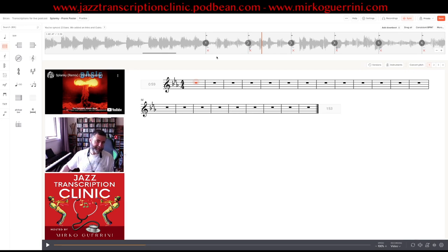Just to save time for the sake of the video and the podcast episode, I have already figured out the key, which is concert D flat. So in this case, for tenor saxophone, it will become E flat, a blues in E flat. Concert D flat is quite uncommon today, but it was a very common key back in those days. So a lot of tunes, especially in the swing era, are written or arranged in D flat. It's a nice key, very round, and gives a different taste to the whole blues progression.